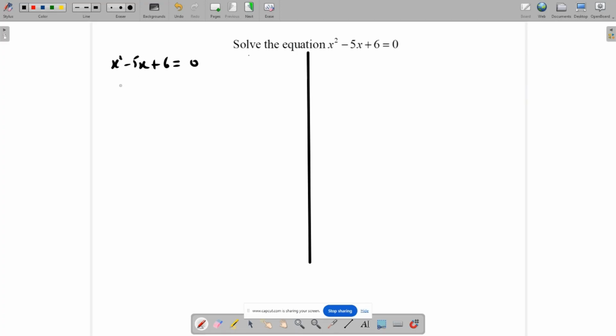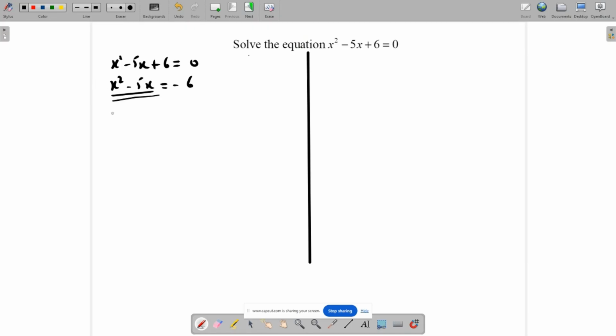If you put 6 on the right side, we have x squared minus 5x equal to minus 6. To complete the perfect square, we need to add a number to both sides of the equation so that the left side becomes a perfect square trinomial. In order to do that, you need to add a number to make it a perfect square. Of course, when adding a number here, we have to add that same number there to conserve the equality.